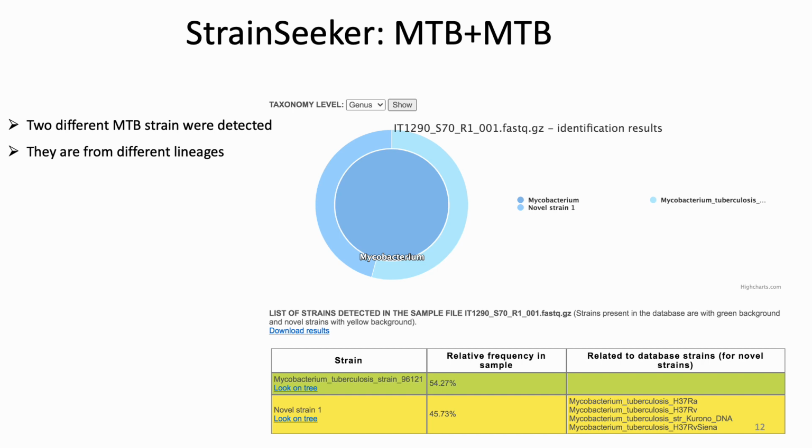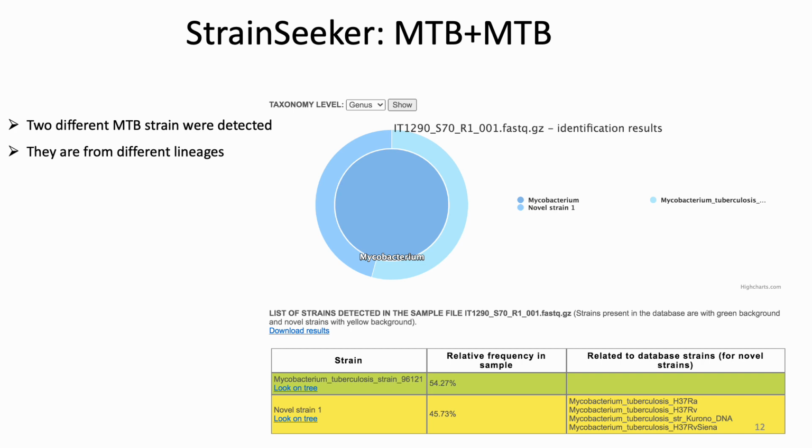So possibly here we have two Mycobacterium tuberculosis that are far from each other in the phylogenetic tree made by StrainSeeker, and StrainSeeker detected them as two distinct strains.